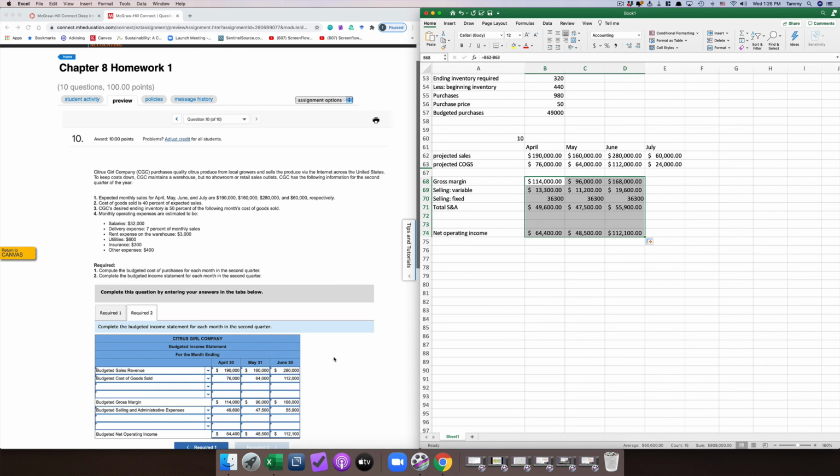So that, my friends, I realize it was fast, but that's how I roll in Excel. But that's what I want you to do. It's going to take you guys longer than it took me, obviously, but that's how fast it can become to do this kind of thing. And these are the kinds of little projects that are just a huge part of a manager's job. And so you just need to get flexible and comfortable in Excel and just sort of think through these things logically. So that was that, how to do homework 8.1.